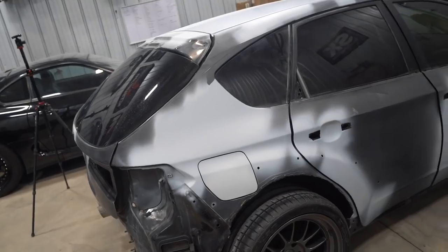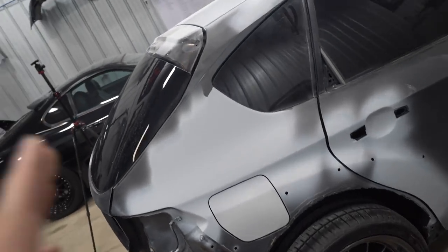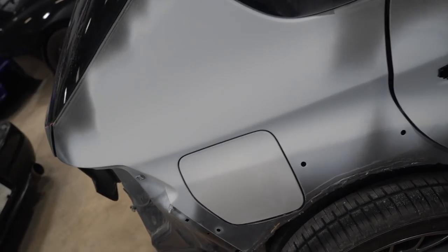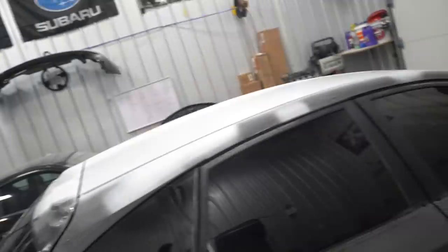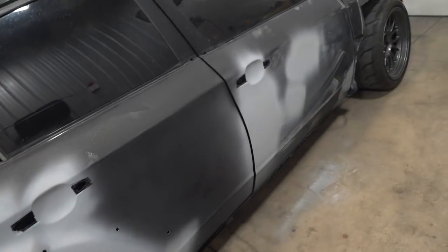Two days ago, we sprayed out the primer on this car. That was pretty much the last thing you need to do as far as bodywork prep goes. Today, we need to get everything sanded down. All of the areas that we sprayed this filler primer are going to be sanded down. I think I'm gonna go 400 grit wet on the block, get it nice and flat. Make sure we do not have any low spots in the whole entire car. And then we may be able to move on to some door jambs.